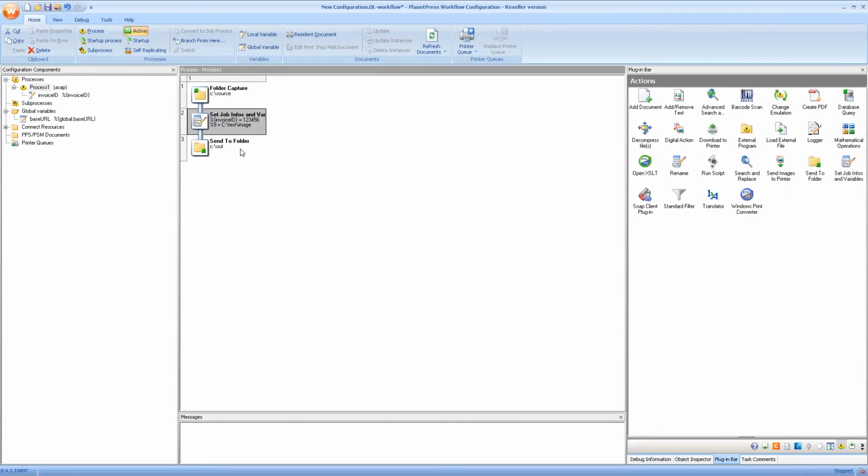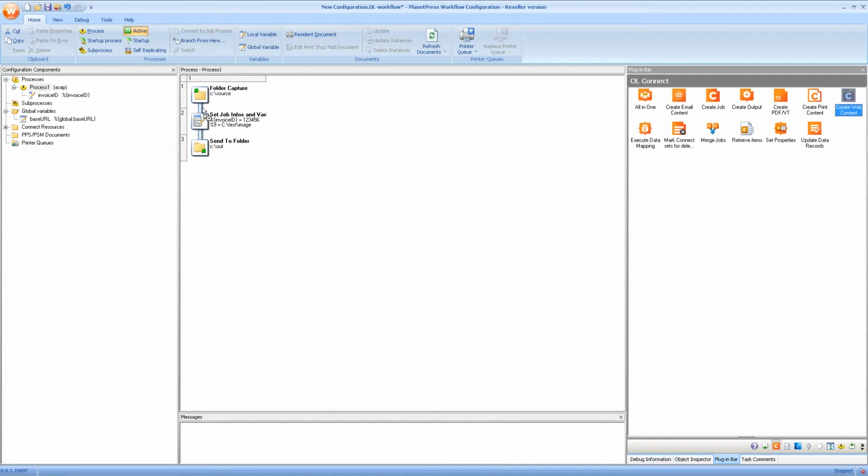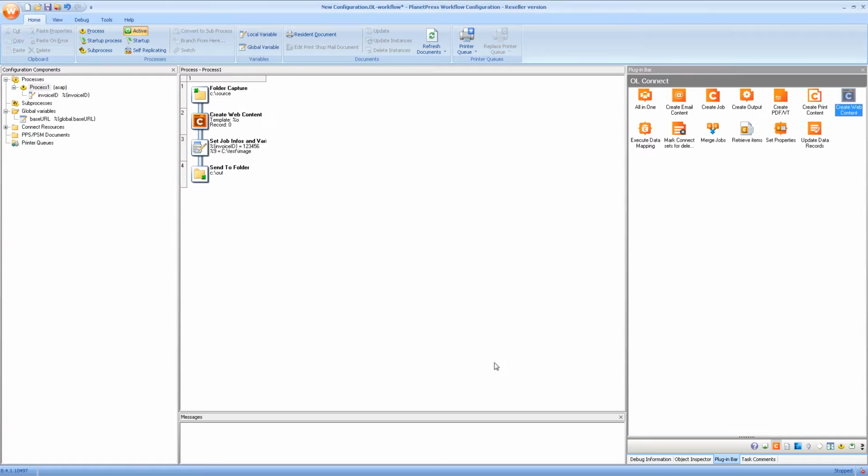You can change that. If I open it up here and I show you the create web content, you have the option of taking this and putting 0. And when you do record ID 0, create web content does not expect a record set. It will essentially just run the template without any record present.